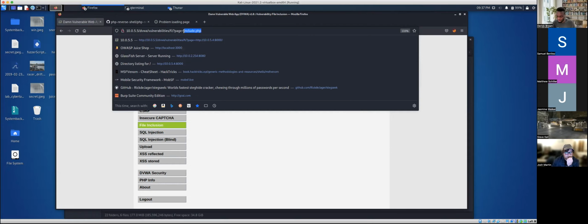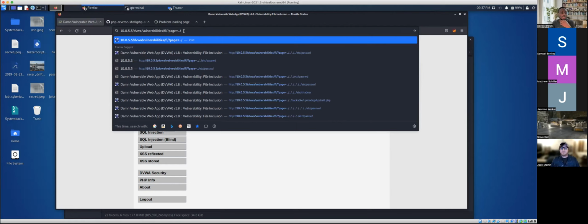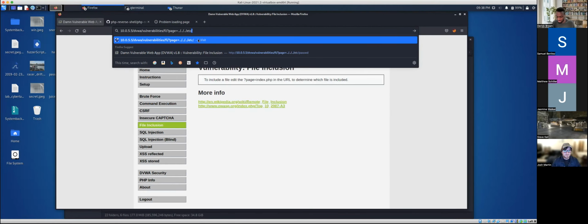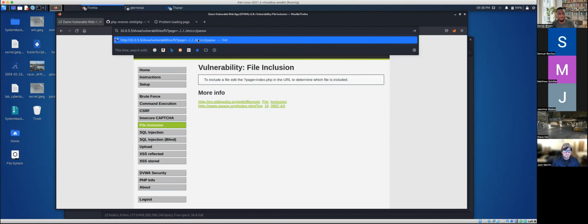The whole idea was to just change this, and you will notice that my DVWA is a bit different from yours because yours is a bit newer. I'm using a vulnerable machine that has DVWA installed on it, another virtual machine.